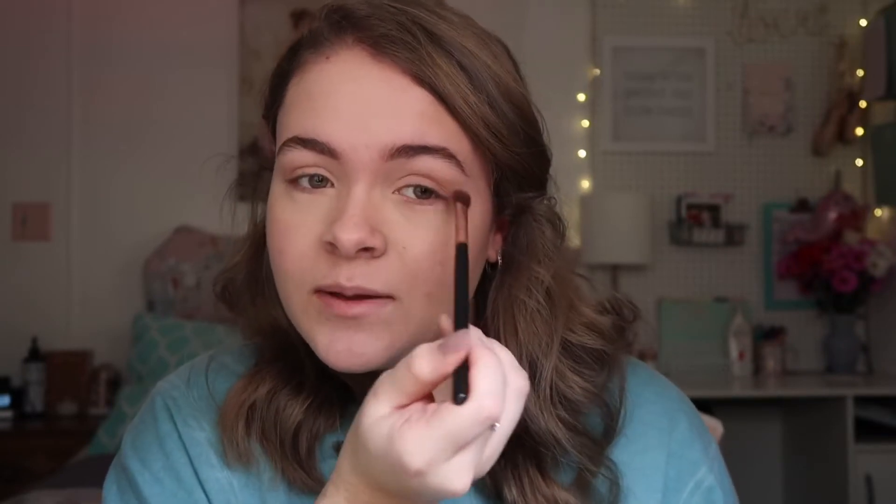It may not look like a lot but it really does define. The key to eyeshadow is just to blend — keep blending. I'm no professional makeup artist; this is just a routine I've found and want to share with you guys who might be looking for modest, pretty makeup. I'm finished with eyeshadow — whatever you're comfortable with. I'm going to go with the Clinique High Impact mascara because it gives you some length and looks natural. Then I'm going in with the Makeup Revolution highlighter — it's not going to look rainbow, it's just going to give you a really pretty glow.